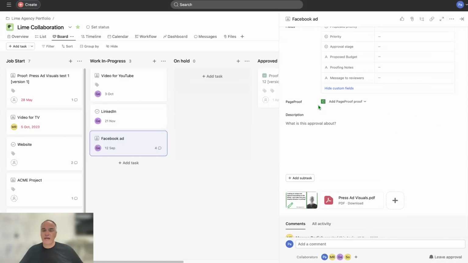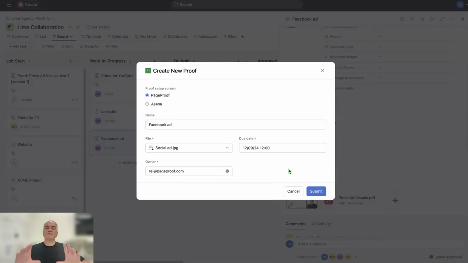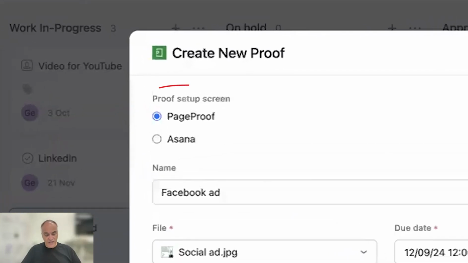So the way that I do that is under PageProof here, I just click onto the Add PageProof, then go Create New Proof, and it pops up this box that allows us to choose how to set up the proof. So you'll notice straight away at the very, very top of the screen that it's showing us set up in PageProof or set up in Asana.